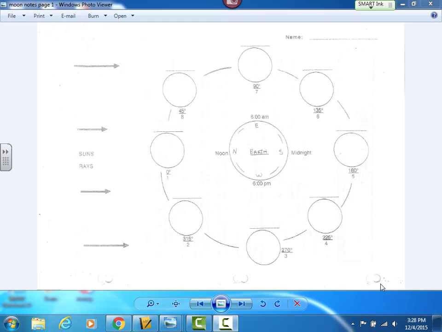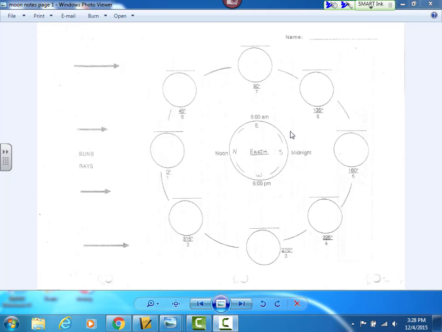So, turning to the picture that you are going to color then, select your first colored pencil. And remember that we are coloring the side that is always dark. So you may want to select a darker color. Shade all parts of the moon that are not illuminated by the sun.